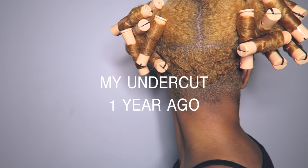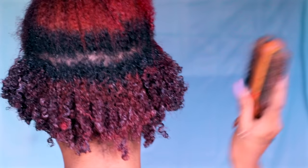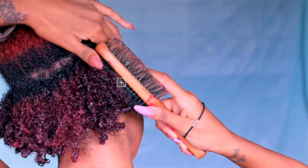And basically, long story short, I had this undercut that I've been growing out for the greater part of 9 months that's almost at bob length, so I decided why not take this opportunity to even out the rest of my hair with my undercut and really start this natural hair journey.